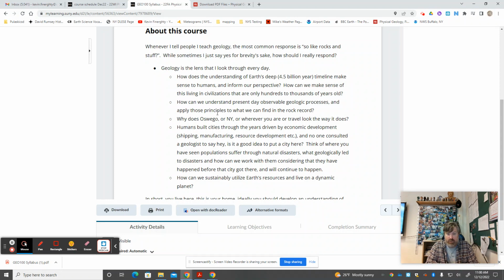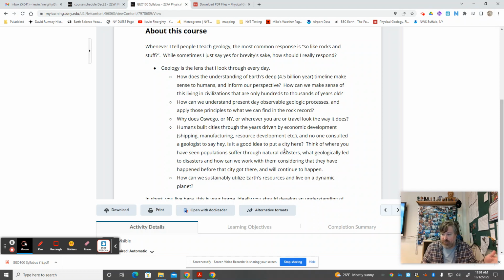So how do we use resources? How do we plan where a city should be? It says that through here. Humans have built cities through the years driven by shipping, manufacturing, technology growth, whatever. There was not a geologist standing there saying, this isn't a good idea. Don't put a city here. Where New Orleans sits is not in an ideal situation for longevity, for sustainability. Now, I'm not saying everybody out of New Orleans, we're knocking it down and starting over, but where can we have our understanding of how geology works with where that city is, and strive for sustainability?